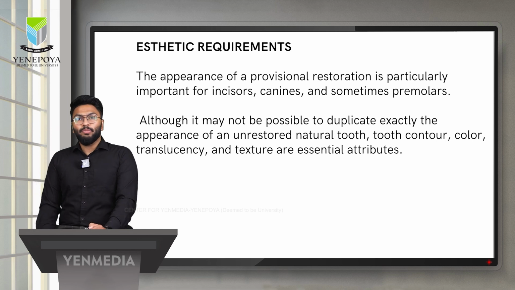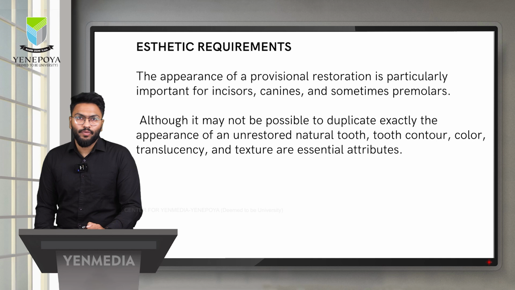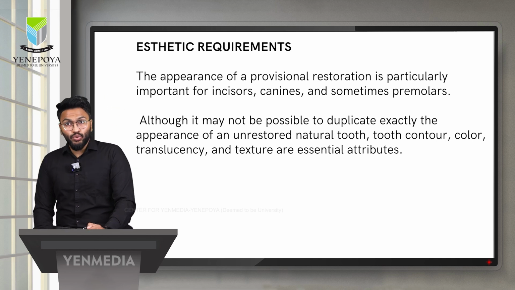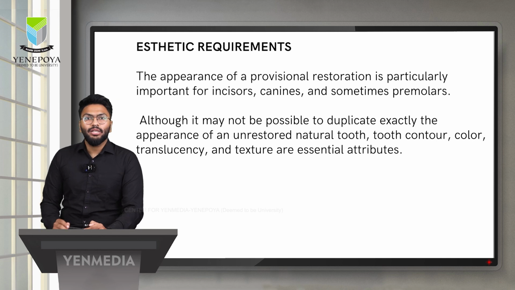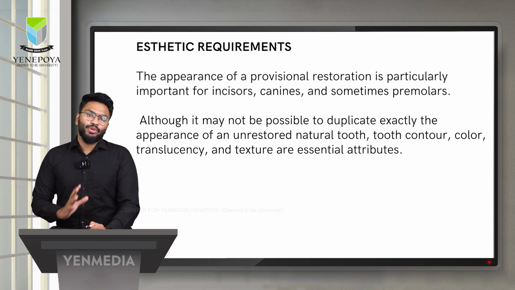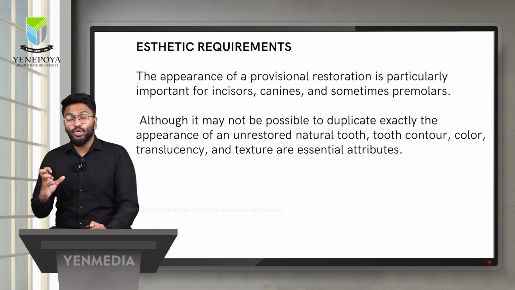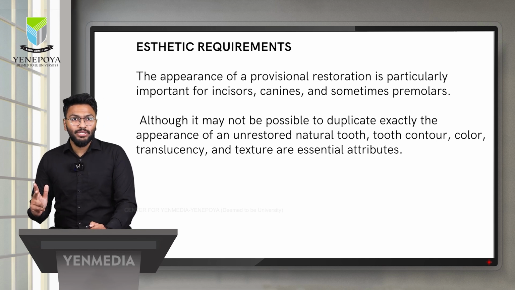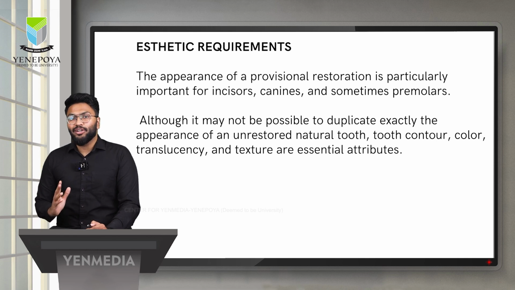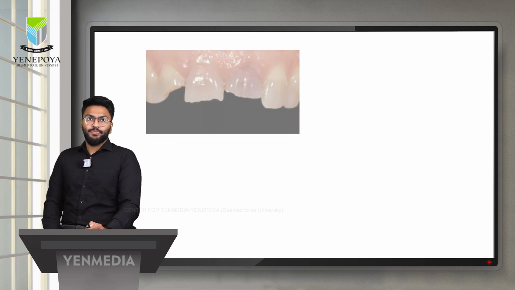Although it may not be possible to duplicate exactly the appearance of an unrestored natural tooth, the tooth contour, color, translucency and texture are essential attributes. So when you are replacing, maybe the color might not be exactly the same, but at least the tooth contour, the translucency and the texture should be attributed to the patient.